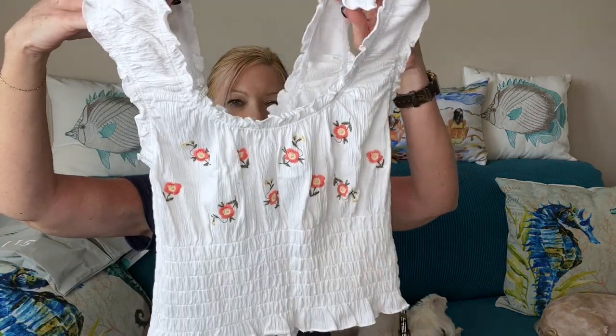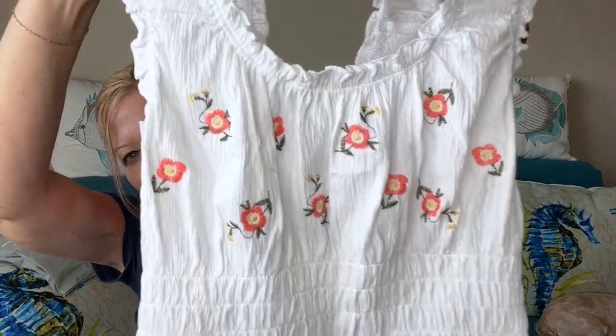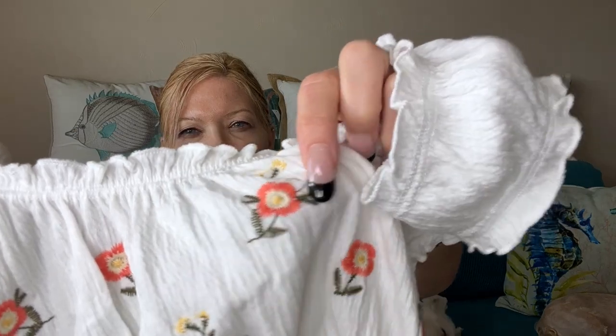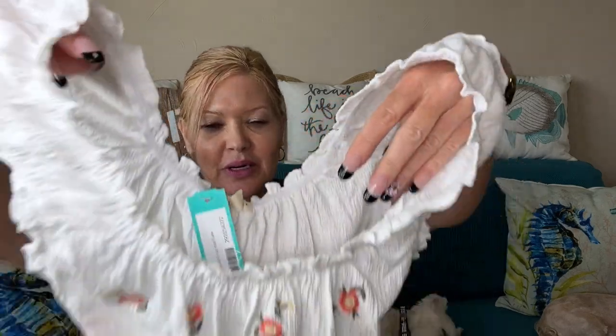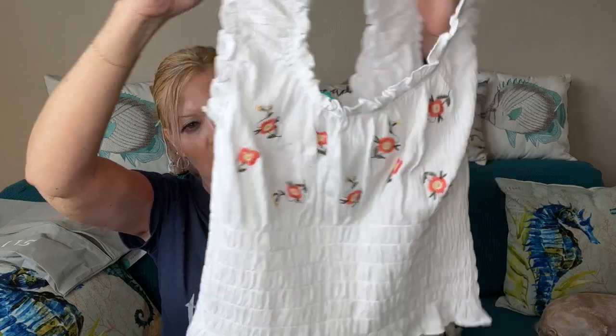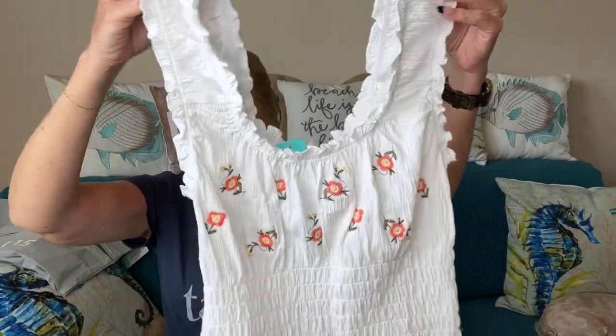The shoes come in a nice little dust bag to keep them in, and if you keep the tag on you'll know what's inside. Next up is a top — this cute little smocked top by Mason and Belle, the Amanda Smocked Crop Knit Tank. I bought my normal size, an extra small. It has little flowers that are embroidered on there in yellow and green, and then a smocked bottom. I thought this was adorable — it was $36.